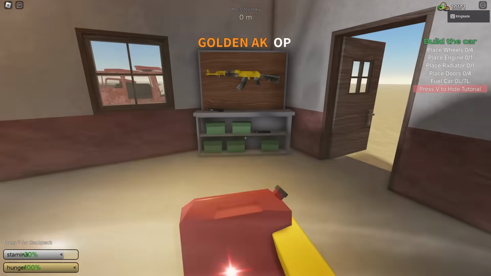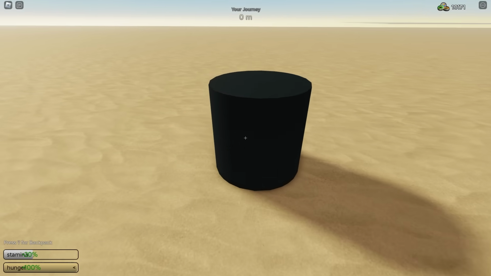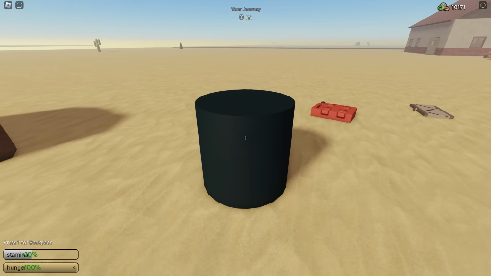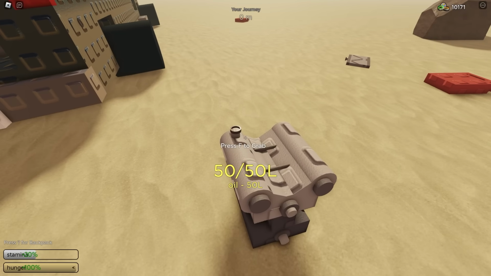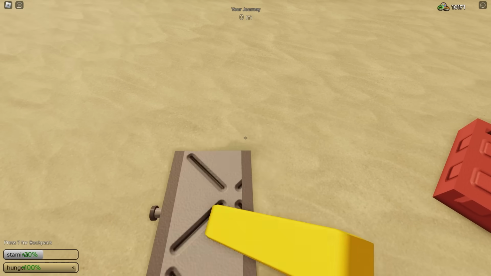So I'm assuming that it's probably not gonna be good at all, because the parts aren't really made for this map. Such as, look at these wheels. I mean, the wheels actually might be good, because these might stop us from flipping over, but overall I don't think it's gonna be anything crazy. But I mean, it does give us the special engine and radiator. So 50 liters of oil, so we can toss that in, and then 50 liters of water.